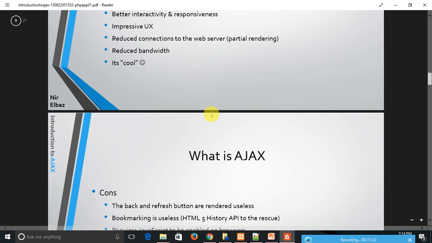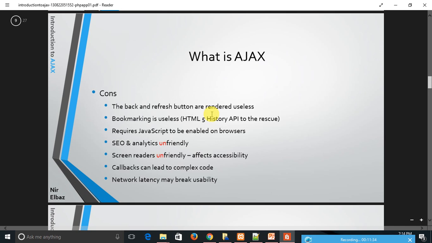Got it? Fine. So what can Ajax not do? When we use Ajax, we get the data without reloading. The problem is that it won't change the URL. For example, say www.venkat.com, I have gone to some pages, but it is still the same URL.